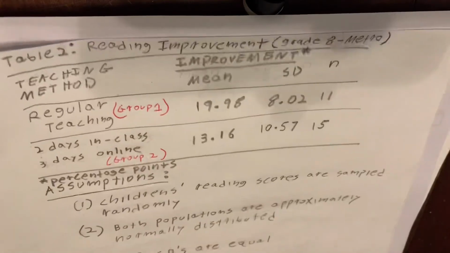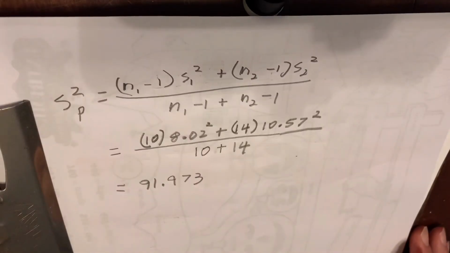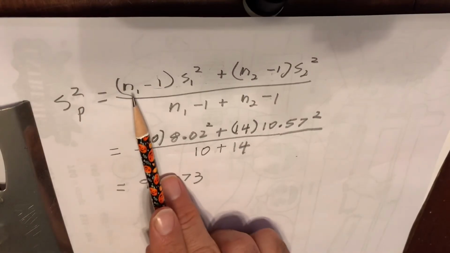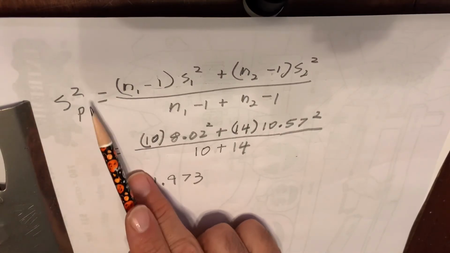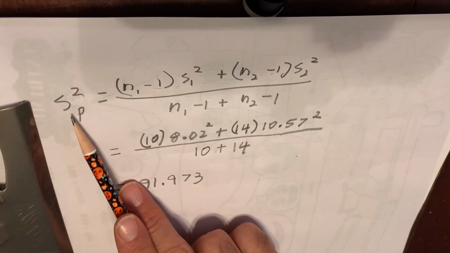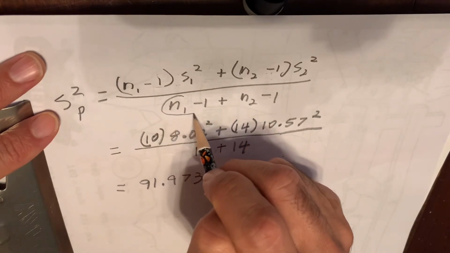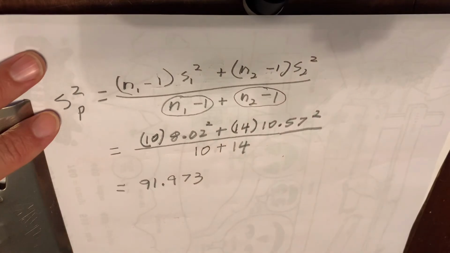So anyway, I want to show you exactly how to roll through this. I have a video already out there which talks about how to pool the variance. And hopefully you've watched that video already. But if you haven't watched that video, there's this little formula here. And this is called the pooled variance estimator. Now, this is actually the degrees of freedom from the first sample. This is the degrees of freedom from the second sample.